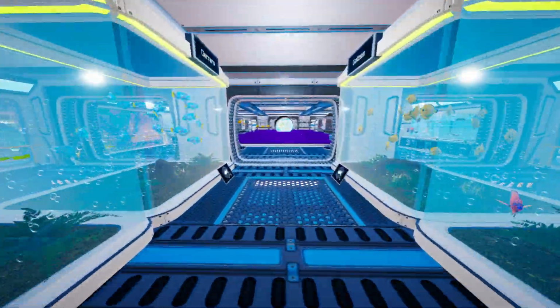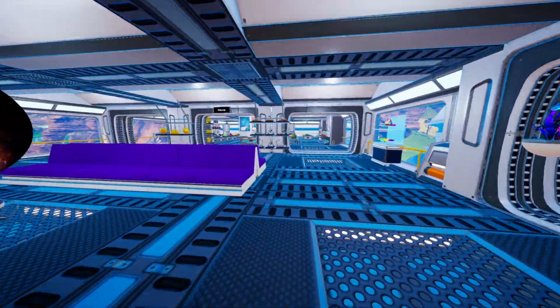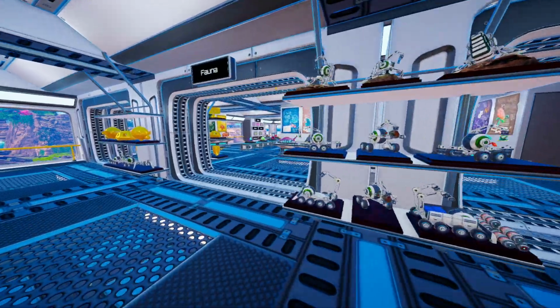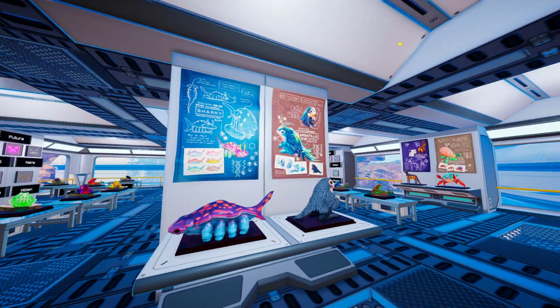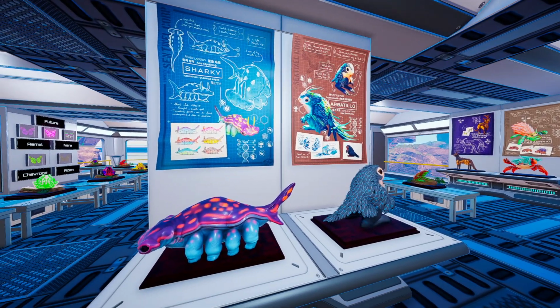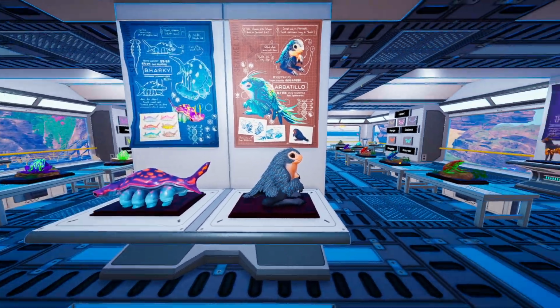Let's head back over to the other side and take a peek in the fauna section. We have all of the informative posters and animal effigies for all of the various animals.